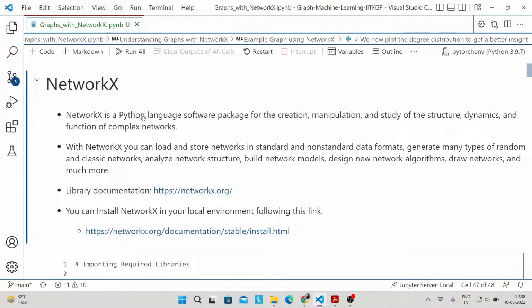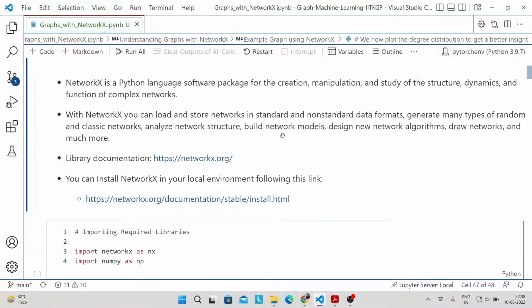So again, NetworkX is a Python language software package for the creation, manipulation, and study of the structure, dynamics, and functions of complex networks. And the complete documentation, you can find it here at networkx.org.